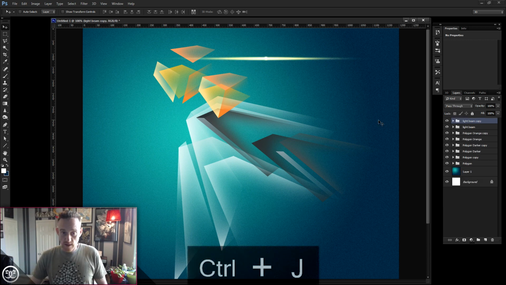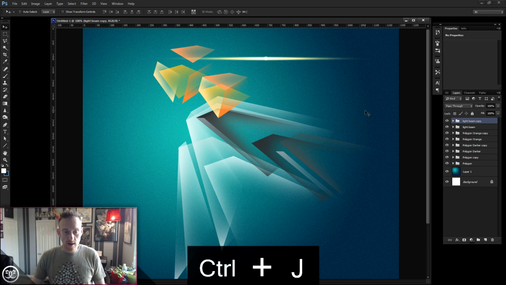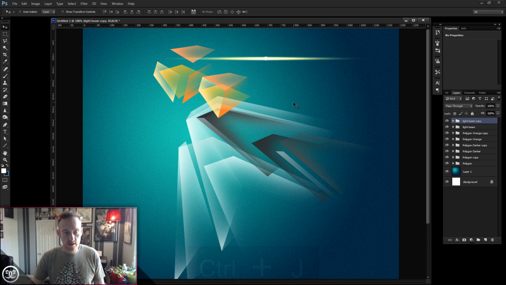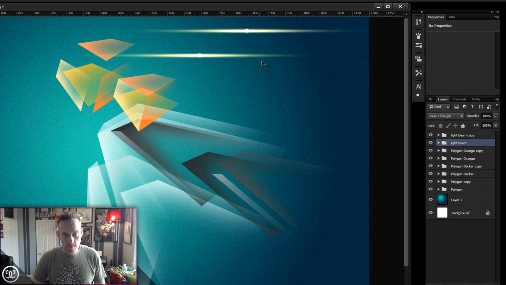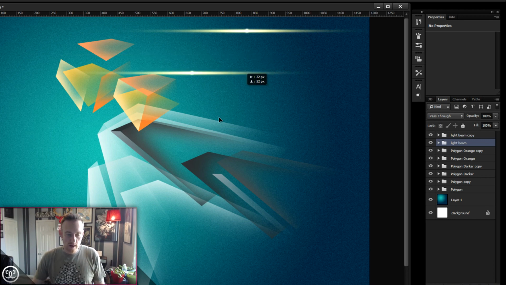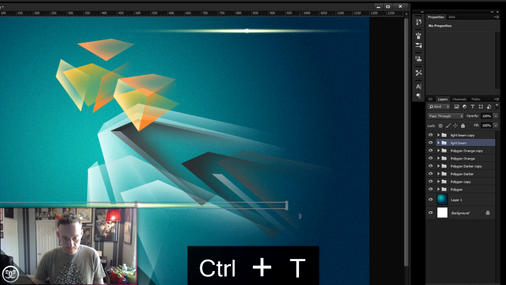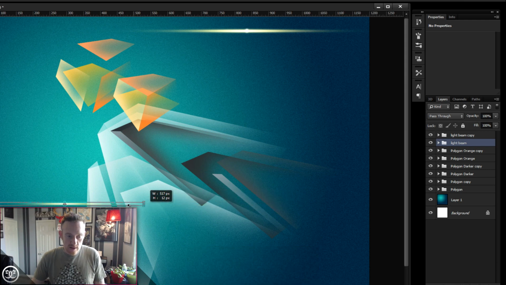Okay, so this whole light beam group, I'm going to minimize that. Control J, because I want to keep one in my back pocket in case I need to size one down again. So I'm going to move that one out of the way and go back to the one that we did. Now this is where you start to rotate it and transform it to find an edge. I'm going to bring it down here, and I like this edge, where these two sides of this polygon go. So Control T, I'm going to hold Shift and grab a corner, and we want to size these way down.